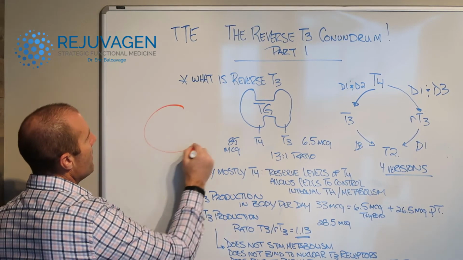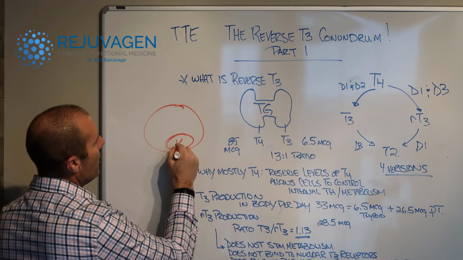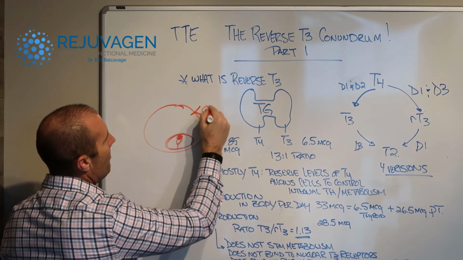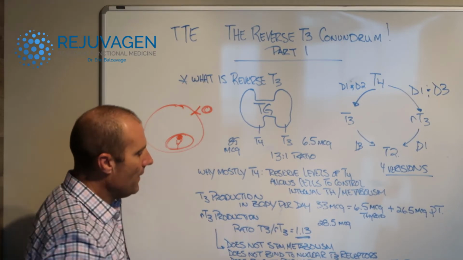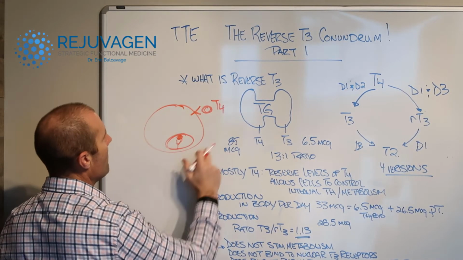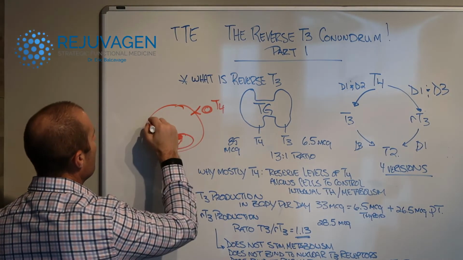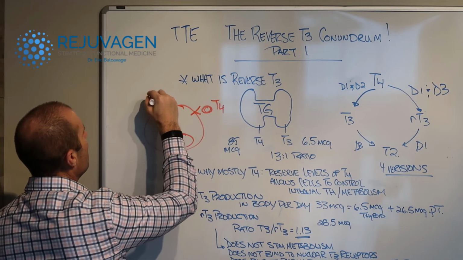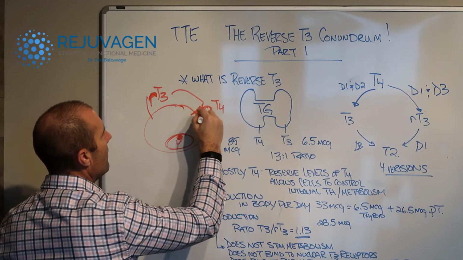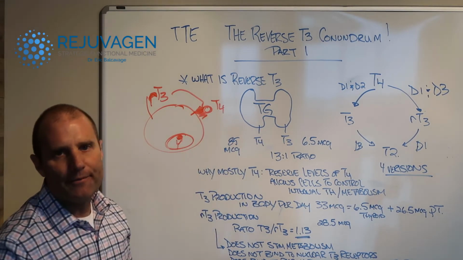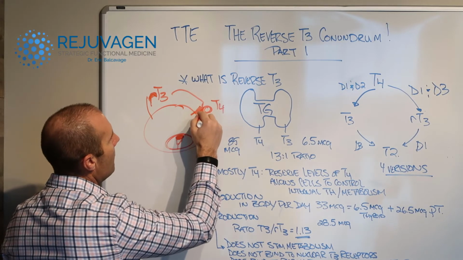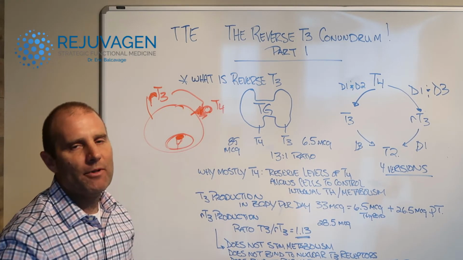So you have cells that have a nucleus on the inside, and this is where T3 action primarily occurs. There's also receptors outside on the plasma membrane of the cell, and these are called alpha V beta 3 integrin receptors. T4 can bind to these receptors and create some actions inside the body. When the cell produces reverse T3, reverse T3 can bind here, blocking the actions of T4. Okay? So, reverse T3 doesn't bind to the nuclear receptors, but it can block T4 binding to these plasma membrane receptors.